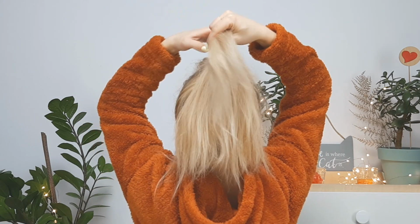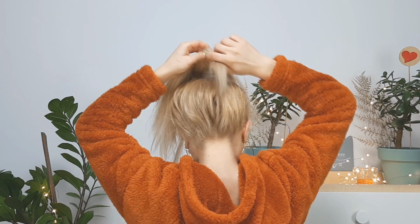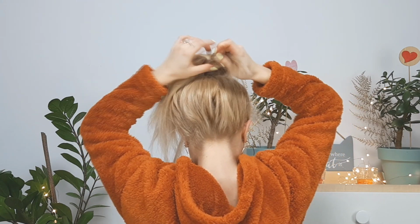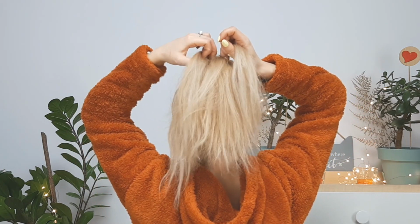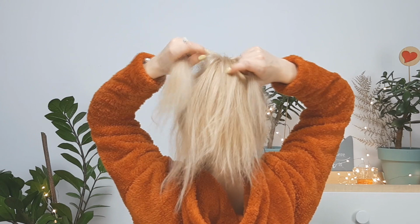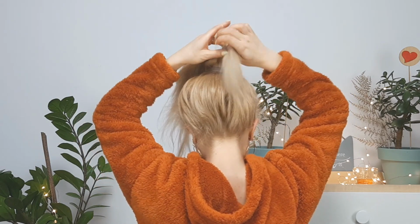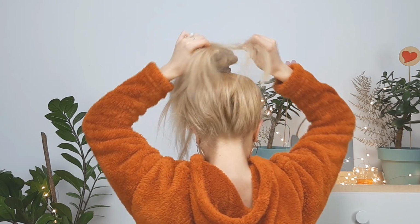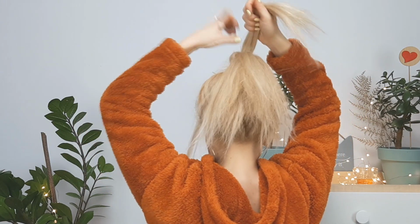Now grabbing one top section from our ponytail, divide it into two and bring it down the ponytail like I'm showing and tie it using a clear elastic. Then again we want to select another section from the top of our ponytail and we will bring it back and we will tie it using a clear elastic. So we want to repeat these steps over and over again until we will braid our ponytail.